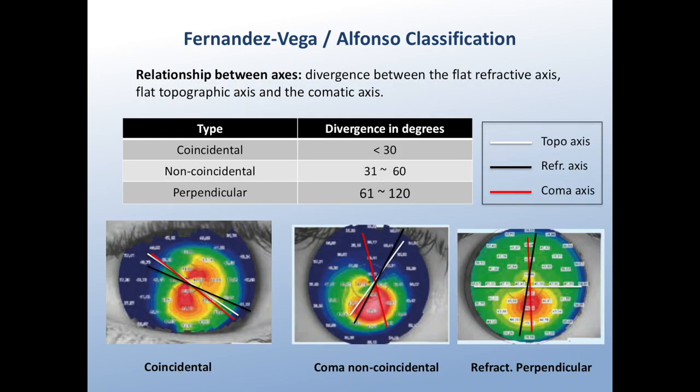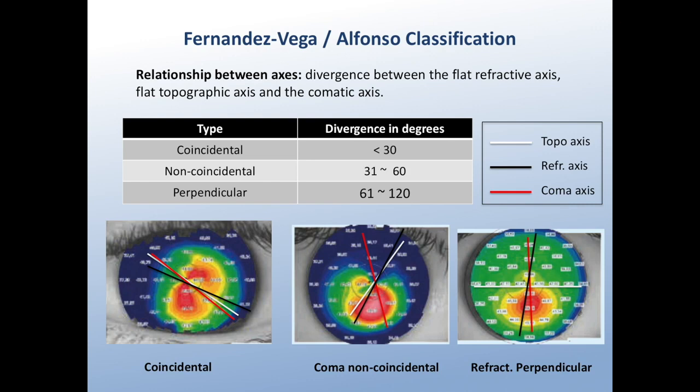Then, you have to determine the relationships among the 3 main axes, namely the topographic, refractive, and comatic axis. The topographic axis is the flattest axis in the anterior corneal topography. It is the one in which we put the negative cylinder, where the patient achieves the best visual acuity, and remember that the latter goes to correct the coma, because this comatic aberration that characterizes the keratoconus basically corrects itself by mimicking a comatic correction, but not having lenses to correct the coma. We correct it with a cylinder.